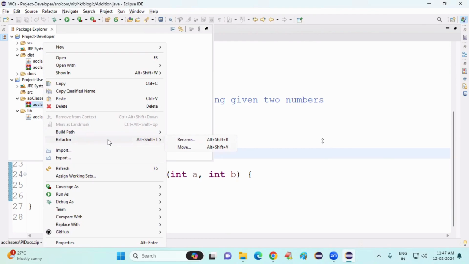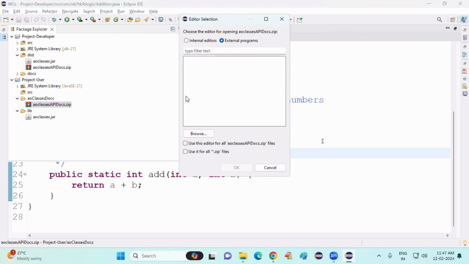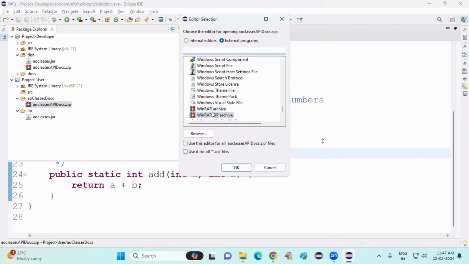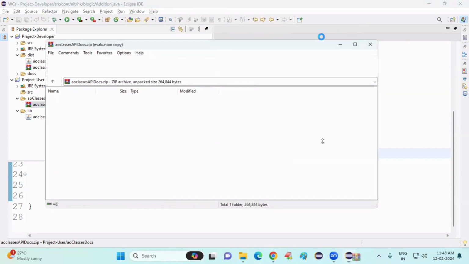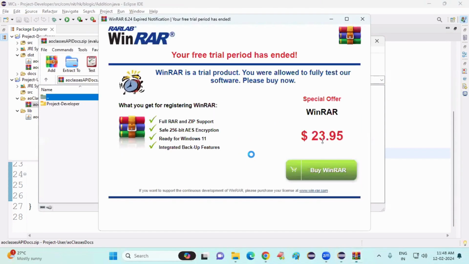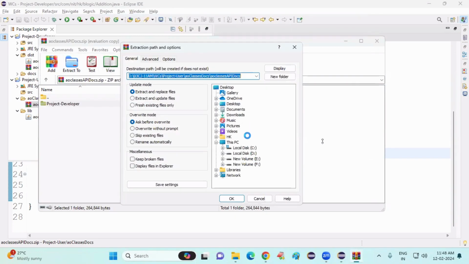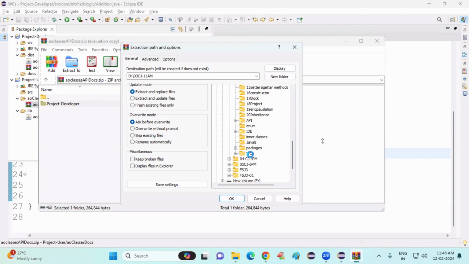So open with WinZip archive. Okay. Extract to D drive, 11 a.m. Wrapper classes, user, AO classes docs.